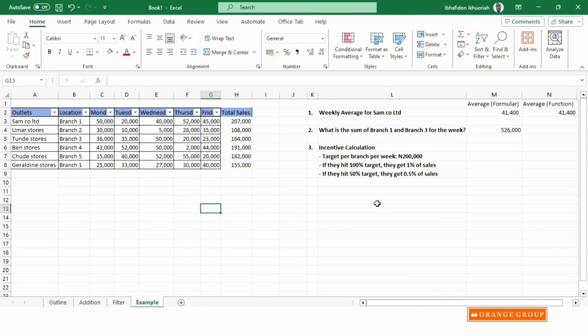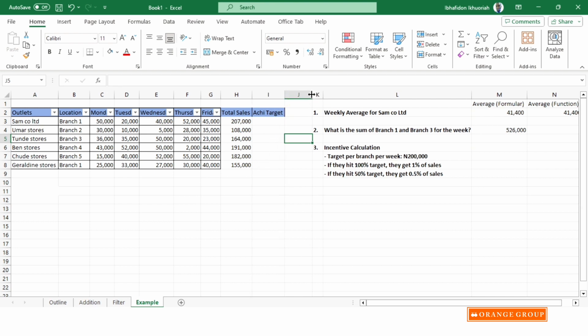So for this, we need to first of all get their achievement to targets. Now we know their total sales, we know their target, which is 200,000. So we need to find their achievement to target. Achievement, let's say achieve target. So their target achievements, we need to get that.